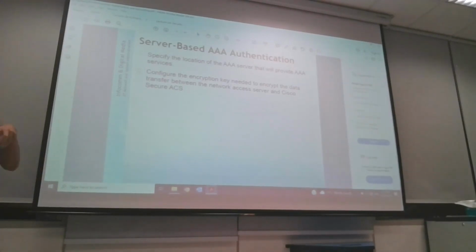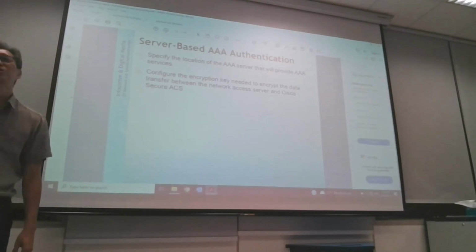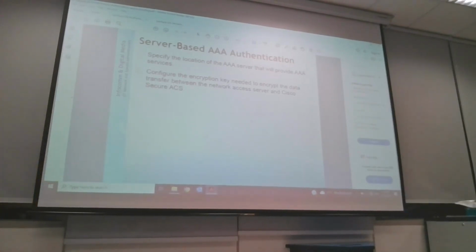If for some reason your program is not working, doesn't conform to the intended behavior, then take it out. How to take it out? no aaa new-model. Disable it. Then you try your normal local database, make sure it can work, and after that you put it back again, and then slowly add. Okay, that's one way. Don't try to include TACACS+, include RADIUS, include local database, all in one shot. It's very difficult to troubleshoot.